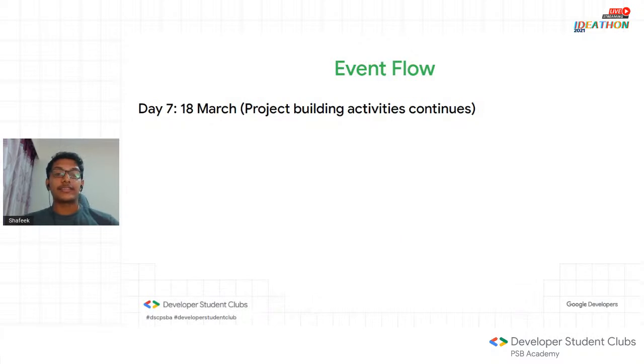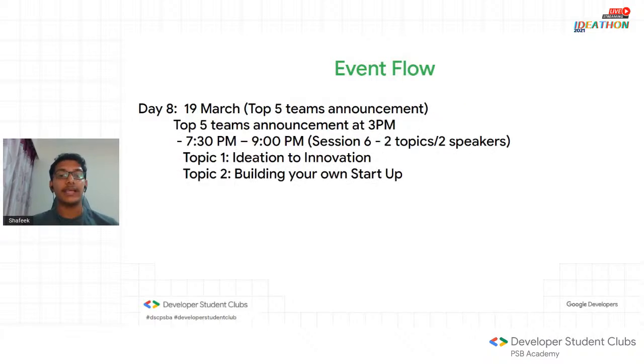So next, day 8 is going to be on the 18th of March. Your project building activities continue, and you are very close to submitting your project. On the 18th you will also be submitting your project, and on the 19th of March, the top 5 teams will be announced, and there will be 2 different sessions.